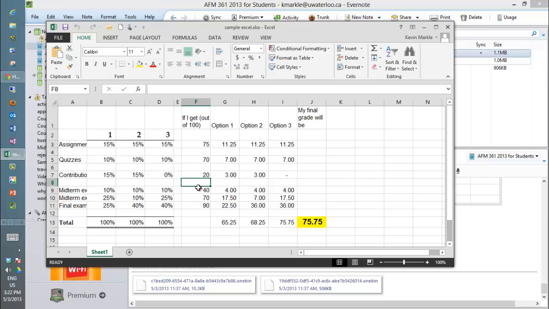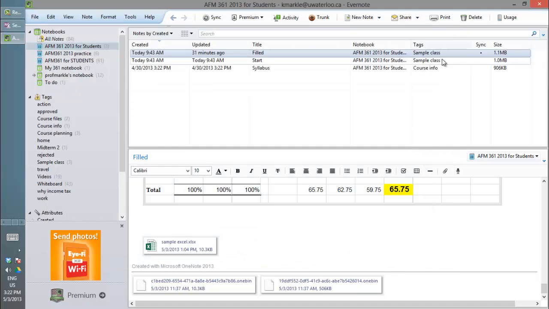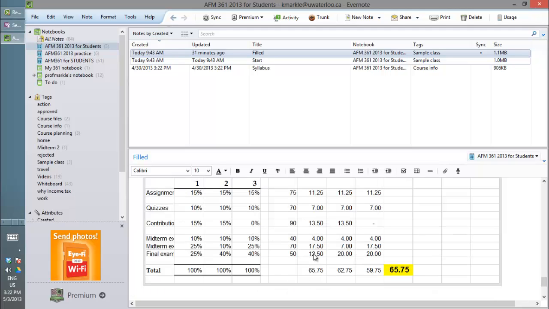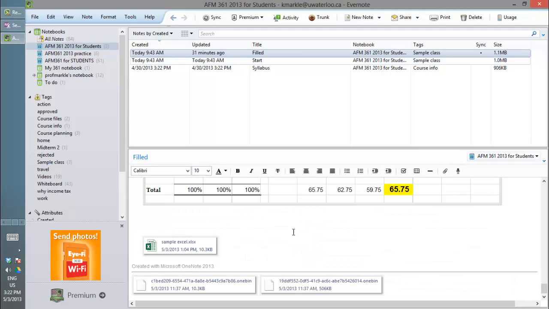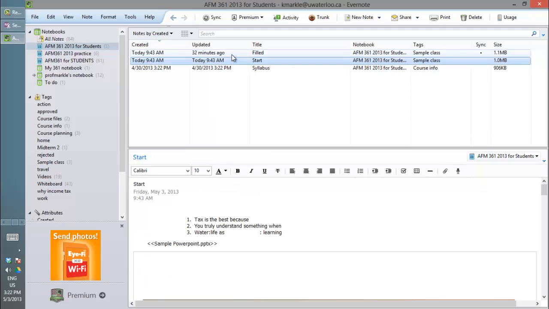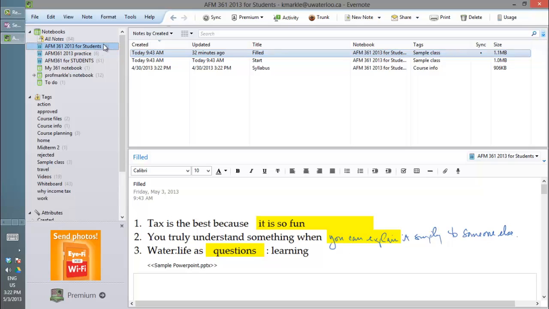When you save it, it's saved locally for you, and so it's just as good as the thing in OneNote. Unfortunately, it's not going to update this picture as it does in OneNote. So that's the one small difference. Other than that, this is where it's at. Every time you open Evernote, this file will be updated. This 361 for students will fill in with all the things that we add to it over the term.